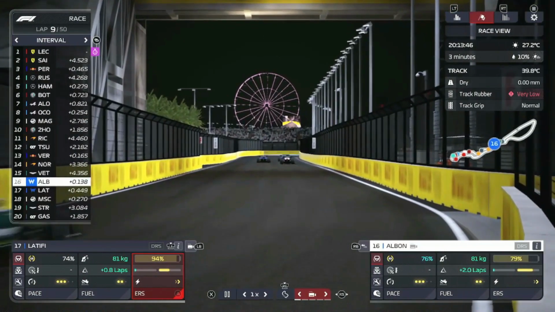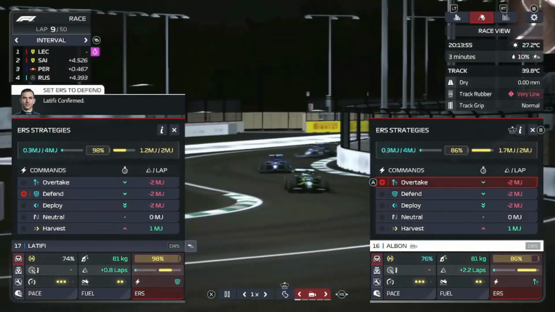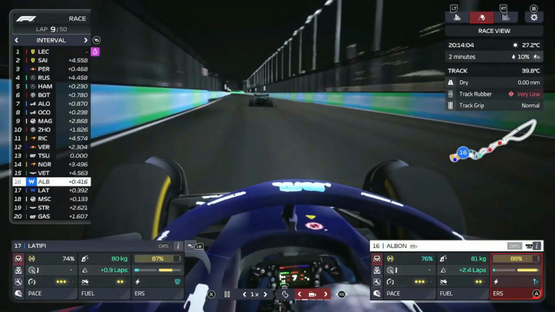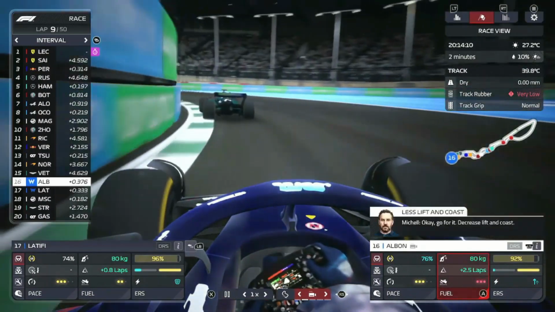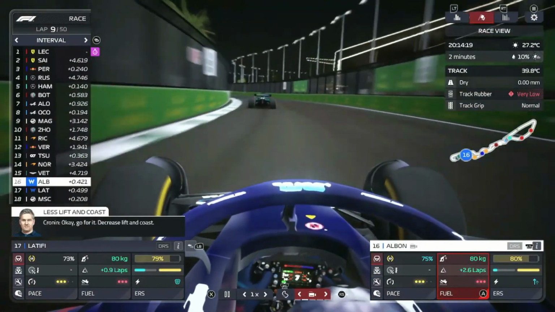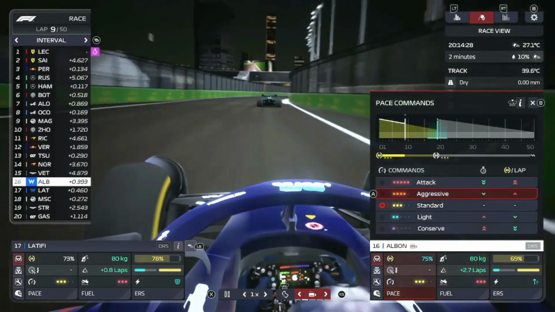Where is Latifi? Latifi does need to have a defender here, so we're going to go defend with Latifi. And I guess Albon, we're going to try and push on with him a little bit, because I think maybe he can get himself ahead of Vettel. Let's go on board on the T-cam, and we're well up on fuel in fact, so let's push on the fuel, see what we can get done here. We're going to also push on the fuel with Latifi while we have the option of doing that. Let's see if we can get ourselves a good overtaking run on Vettel, we could be laughing here.